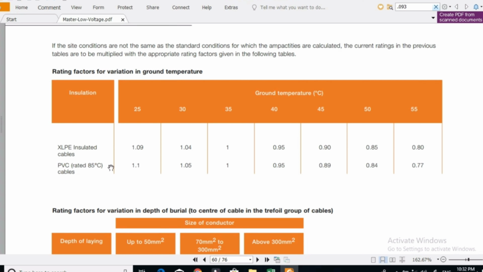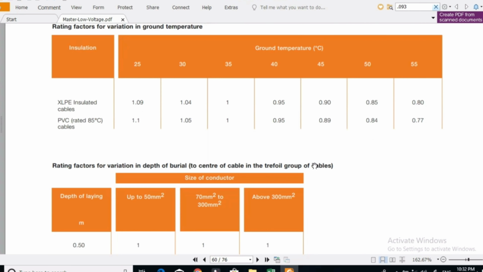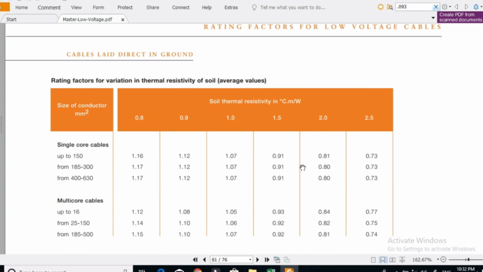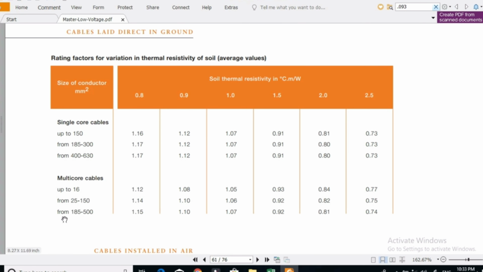For my XLPE insulated cable, I will put 0.9. And here also, this is what I am talking about, the thermal resistivity of the soil. I take the resistivity of soil from the geotechnical engineer, and here for my cable from 180, it will be the value from this row.